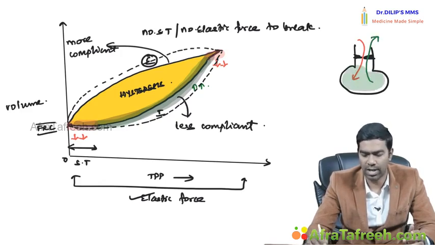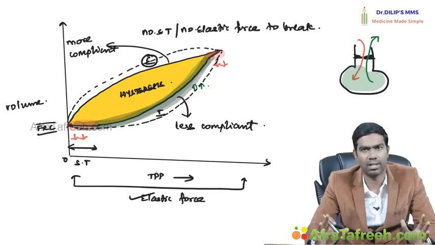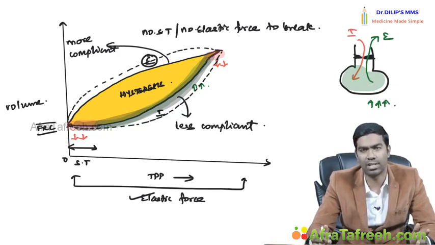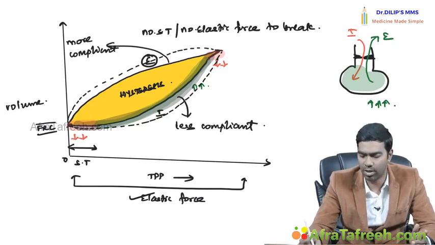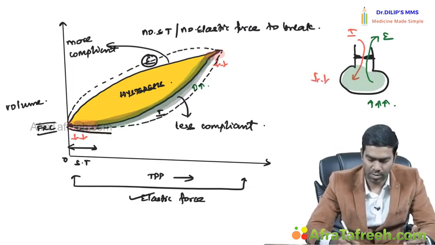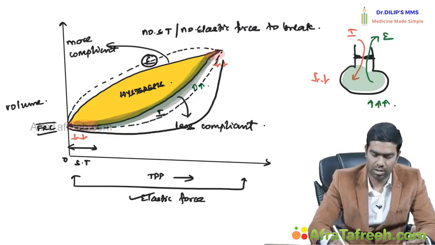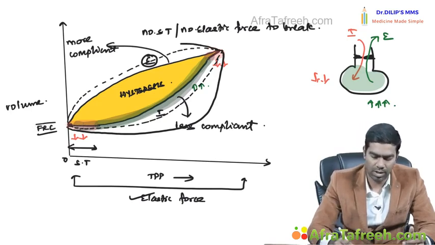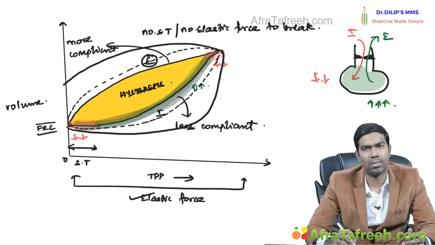So this is what we call air trapping, and this patient is going to have a lot of air inside the alveoli. And that is what is compliance. So your expiratory compliance is going to increase because of air trapping. But at the same time, your inspiratory compliance will actually decrease, because you cannot inflate this alveolus properly during inspiration. Let us see how this will behave. In a COPD patient who is having severe obstruction, your inspiratory compliance will be something like this, and your expiratory compliance is going to be something like this.